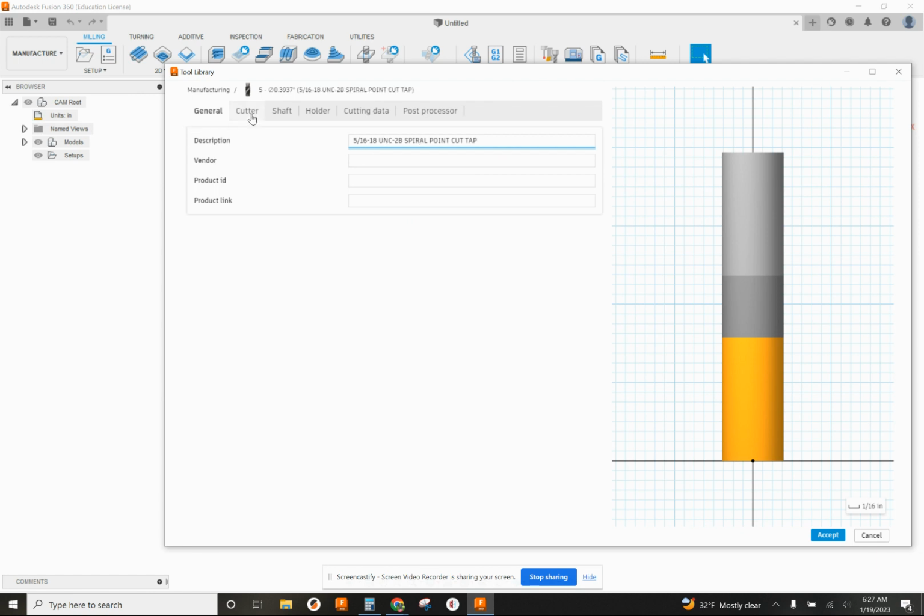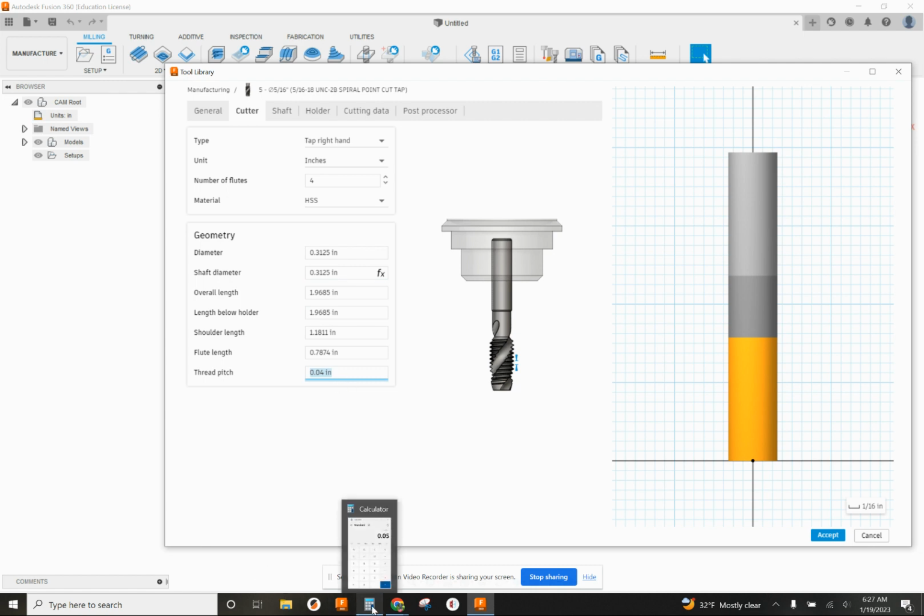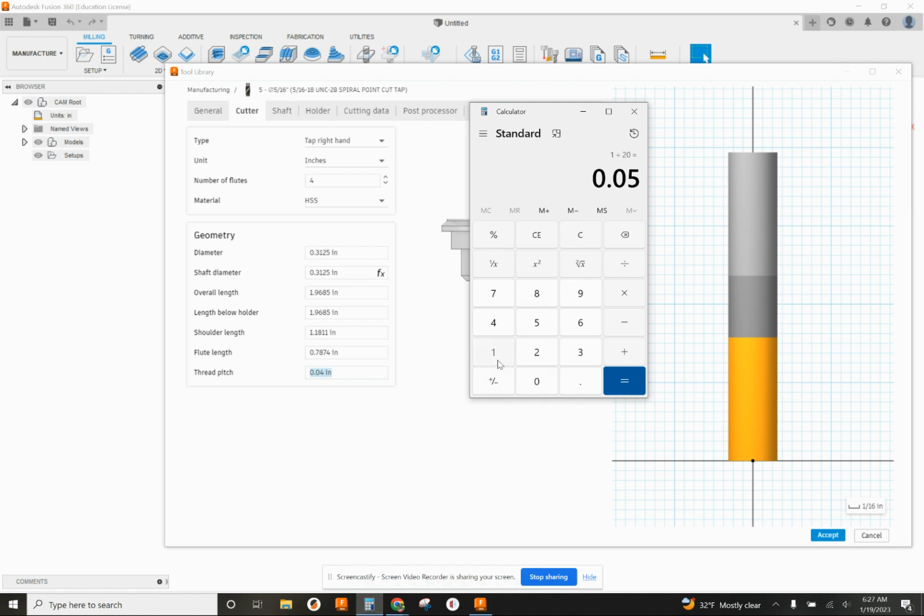The cutter: 4 flutes, inches, right hand tap, high speed steel. Diameter of this one, 5/16 is 0.3125. Overall length, shoulder length, we don't care about it, but the pitch is not good, because this is a 5/16, 18, so my pitch is 1 divided by 18.